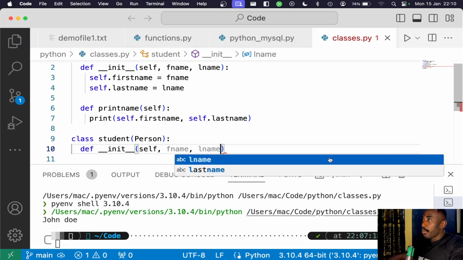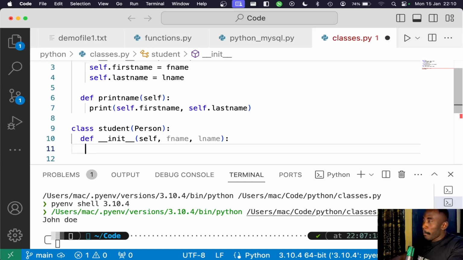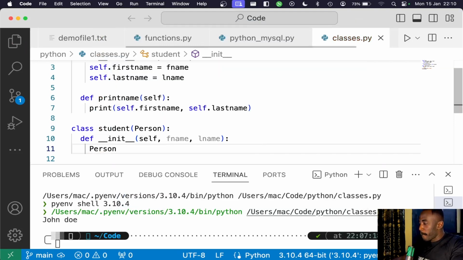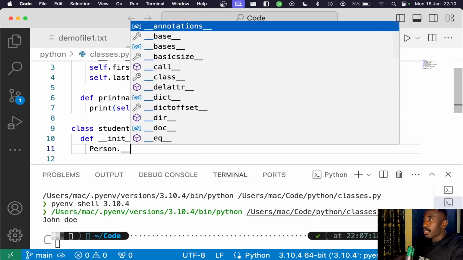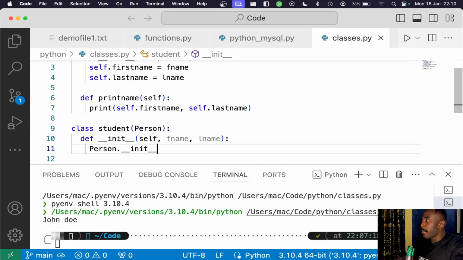Then I'm going to call on the person. Now, by doing this, for me to still be able to inherit the parent class, I will just call on the parent class here again, Person dot init. Then I pass in the same attributes I used the last time.